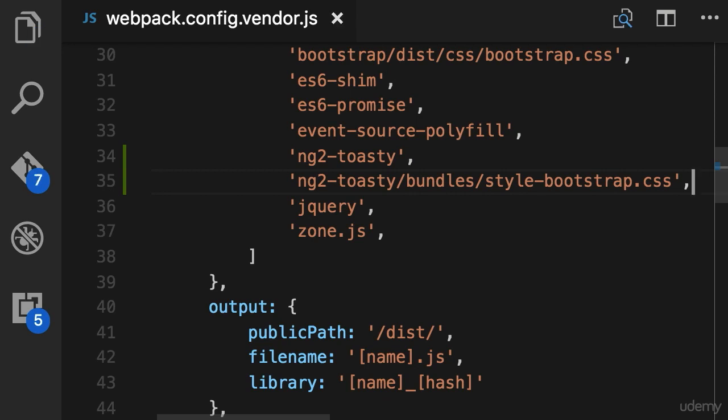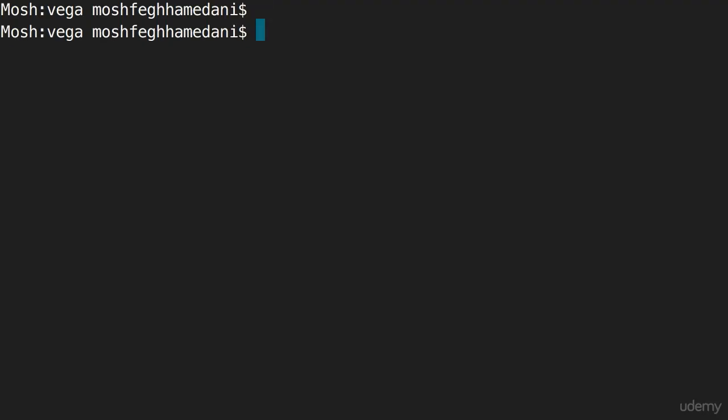Now, whenever you add or remove something to the vendor bundle, you need to run Webpack to regenerate this bundle. So in the terminal, make sure to stop dotnet watch run. If you don't stop dotnet, you're going to get a weird error. So stop dotnet and then run webpack --config. And the name of the config file is webpack.config.vendor.js. Beautiful. Now I like to run Webpack to create the main bundle as well, to make sure everything is up to date. Beautiful. And finally, dotnet watch run.